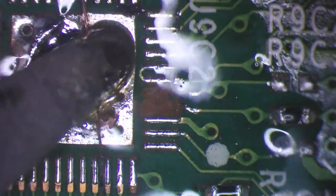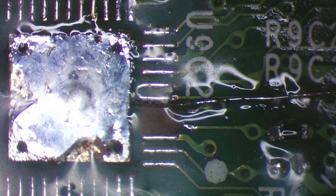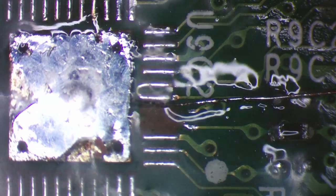So let's just expose this enamel wire. This is 0.1 millimeter. Okay. So there's a jumper wire. Just move a bit of that flux out of the way. And then I'm just going to position this and make sure I've got it in position properly. There we go.